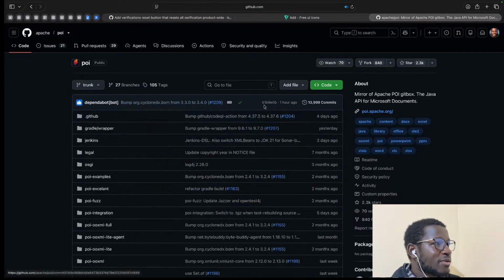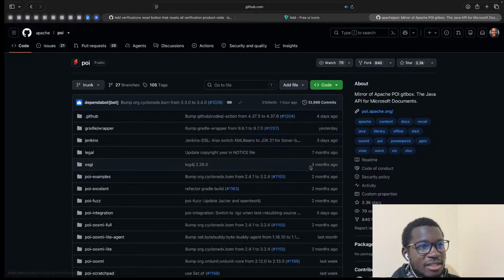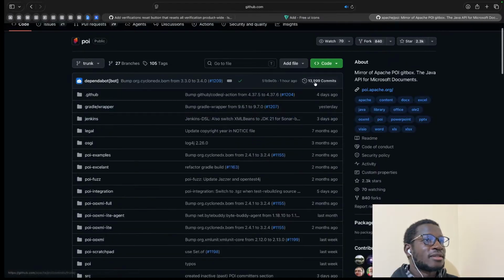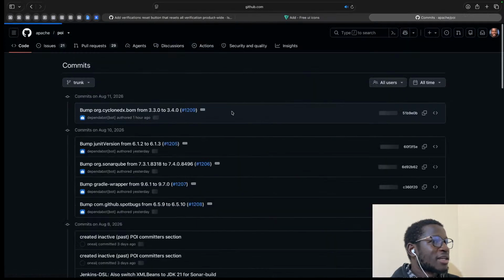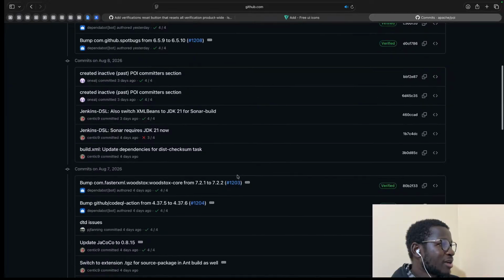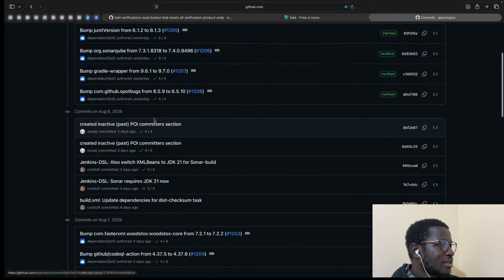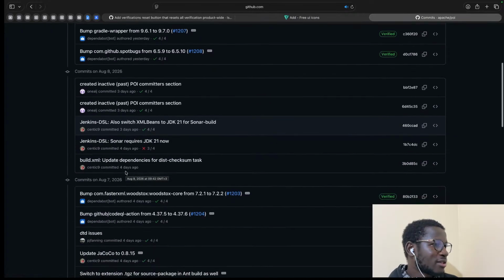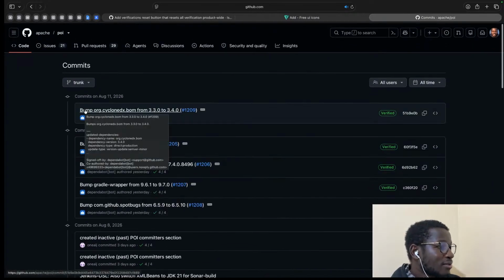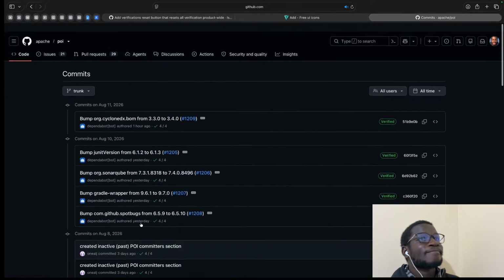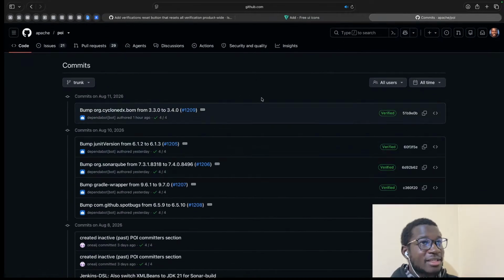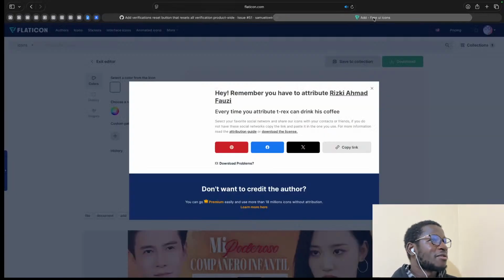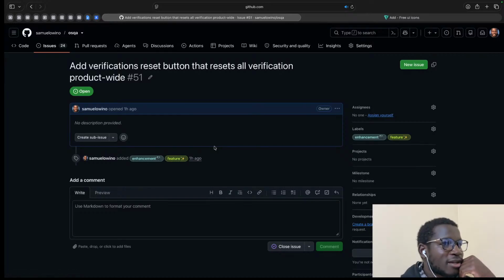Okay, the last commit was 1 hour ago, so it's definitely being maintained. And it's a Java library, so it makes it even more fun. So dependable, the last human commit is 8th August. So yeah, it's actively being maintained. It's something you can rely on. Yeah, I'm using that in the project, so that's why I'm advocating for it. I've used it for various projects in the past. It's a really good library.